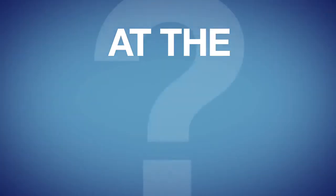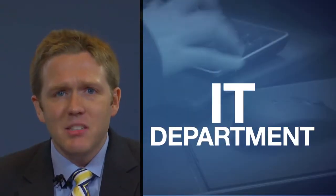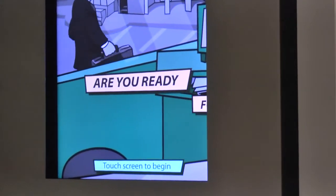What are some other jobs here at the Federal Reserve? The Federal Reserve Bank of Atlanta has over 1,200 jobs here in a wide variety of career paths. You could work in cash processing, the legal department, the IT department, public affairs, or the supervision and regulation department — which does deal with math quite a bit. Wow, you guys really know your stuff.